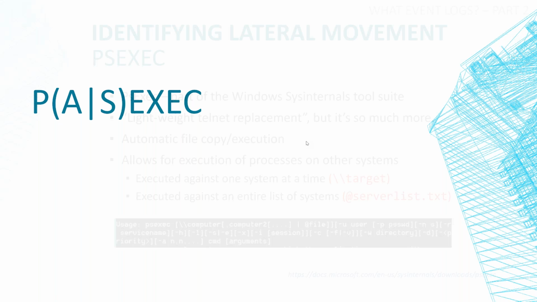Okay, the first type of lateral movement we're going to take a look at is a combo of tools. Now, most folks have heard of PSExec. I'm also going to mention PAExec. If you haven't heard of PAExec before, you're definitely going to want to check out this part, because PAExec is a really super interesting tool that seems maybe a little bit unheard of, but believe it or not, there's a lot of attackers that are taking advantage of it. And notice I'm kind of combining them two because they're very similar.